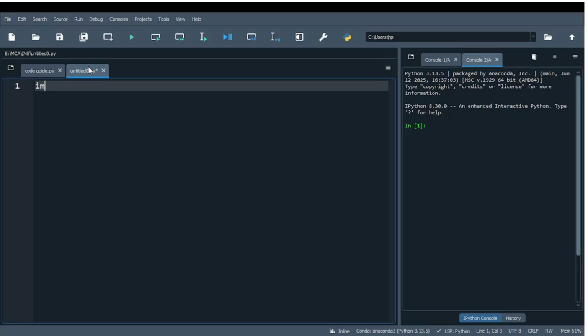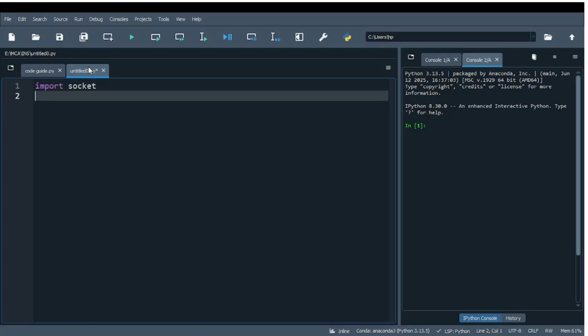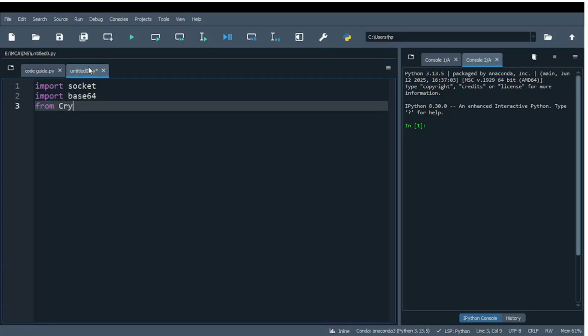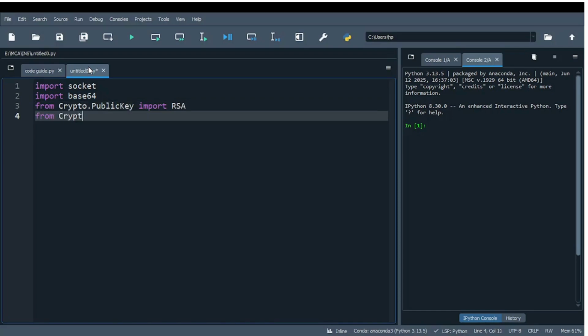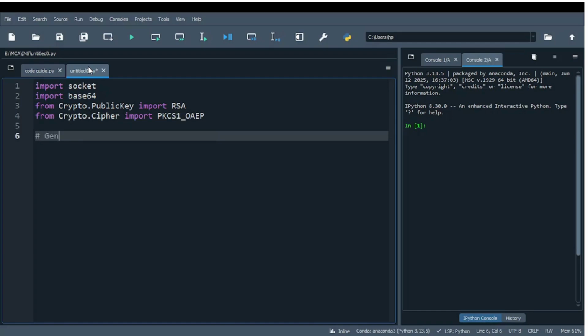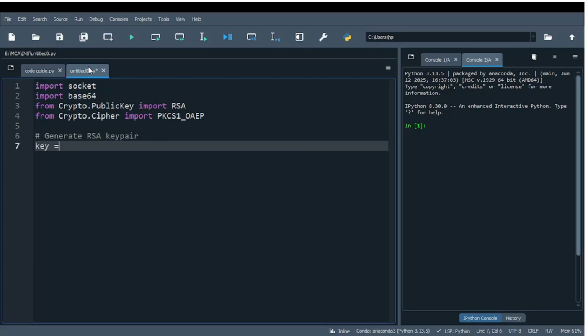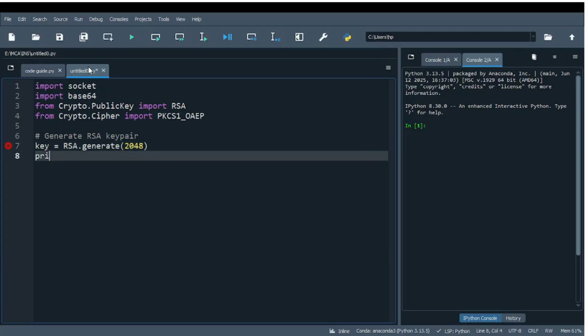So let's start the server side code, and for that you have to first import the necessary Python libraries. So we have to first import socket for the network communication, RSA and PKCS1_OAEP from PyCryptodome for RSA encryption and decryption, base64 to encode and decode data safely for transmission. So let's first generate a 2048-bit RSA key pair.